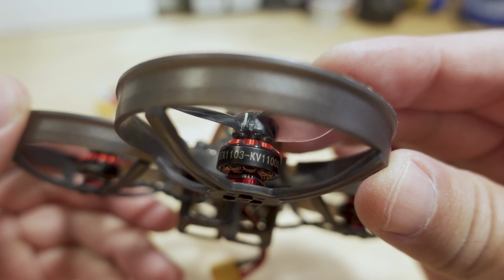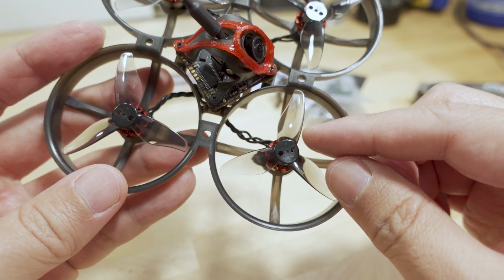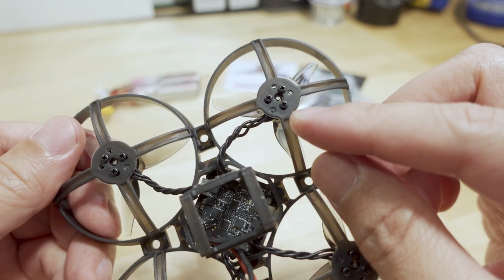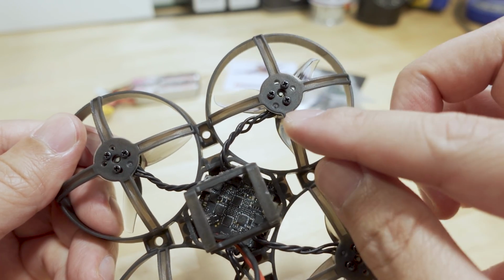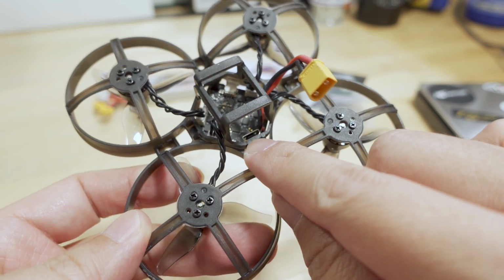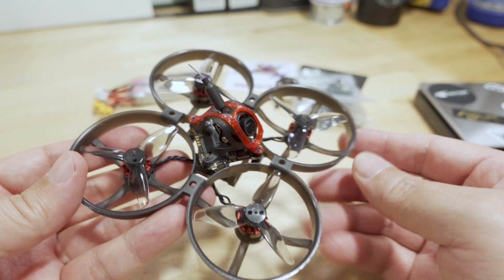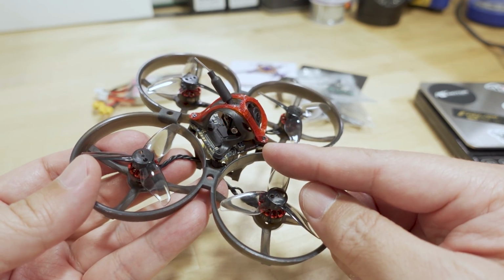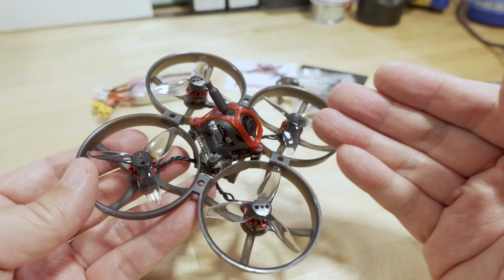Yeah, so 1103, 11,000 kV, 2-inch tri-bladed gem fan props, and this motor has a 3-hole pattern mount here with the smaller screws. I think these are M1.8s. The flight controller, again with the USB-C coming out of the bottom. So this is the X12, which has the built-in OpenVTX 400 milliwatt video transmitter, analog of course. This is the analog system.